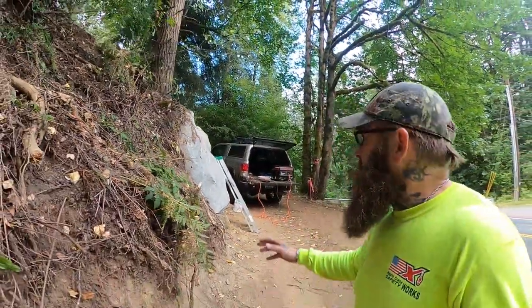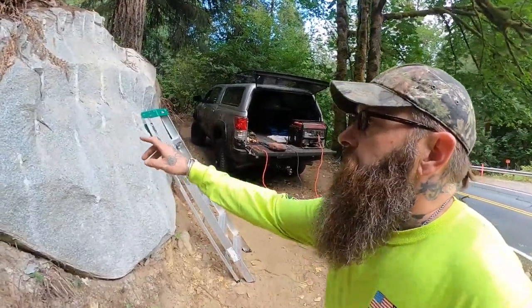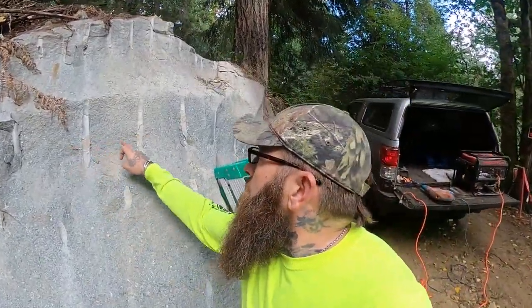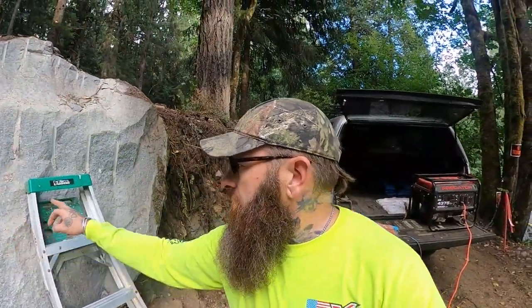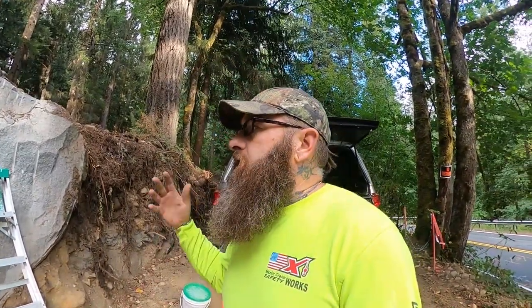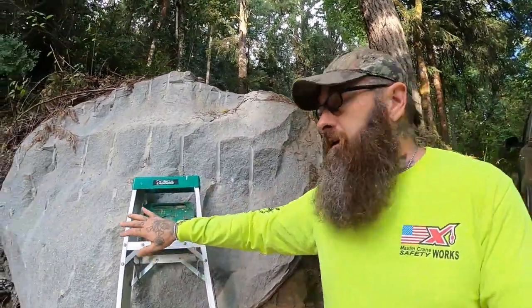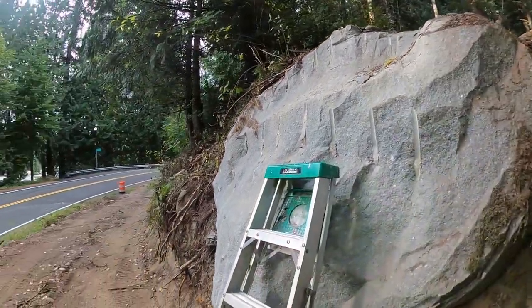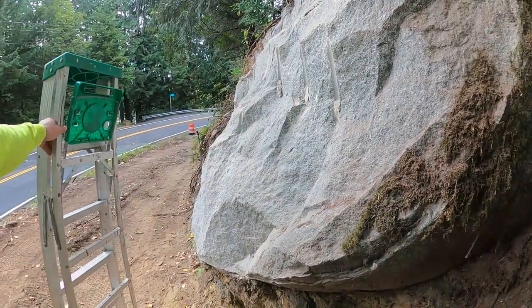I've taken about 4 feet off of it so far, and you can see the drill marks. You can see all these little drill marks that I've made throughout this whole project, all up there, all around here. And I broke off a huge amount of it. Like I said, it came out about 4 feet from where it stands right now, but there's still this big old belly in here. I don't know if you can see that. Big old belly right in the center.